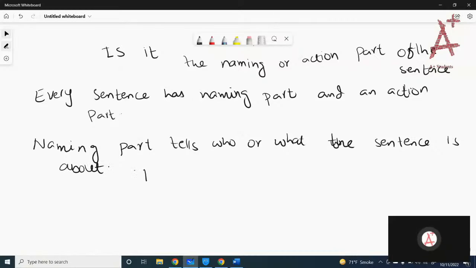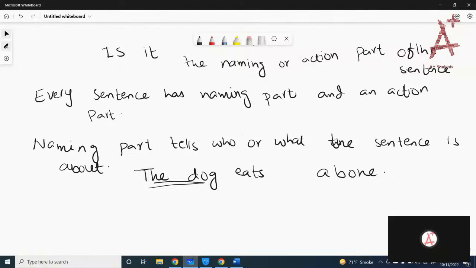The dog eats a bone. So who is eating a bone? The dog. So the dog is the naming part here. Got it? And eats a bone, that is the action the dog is performing.